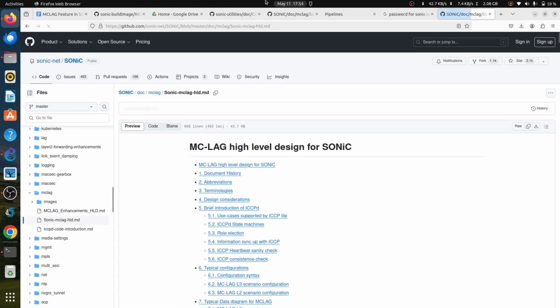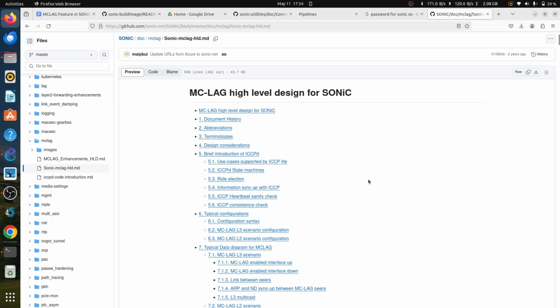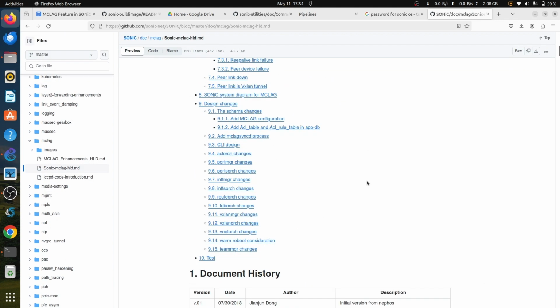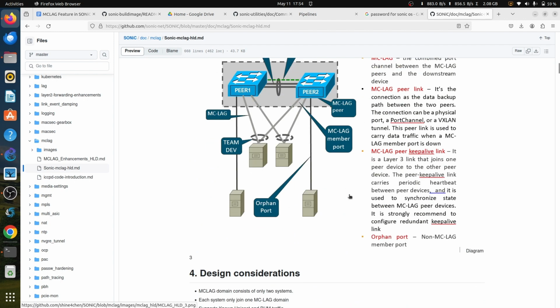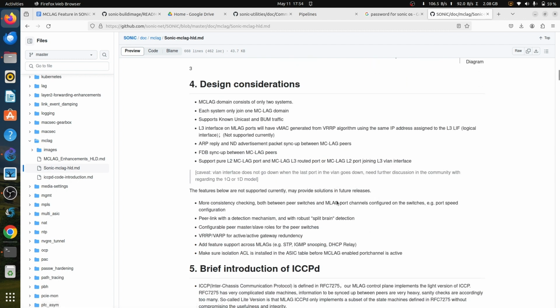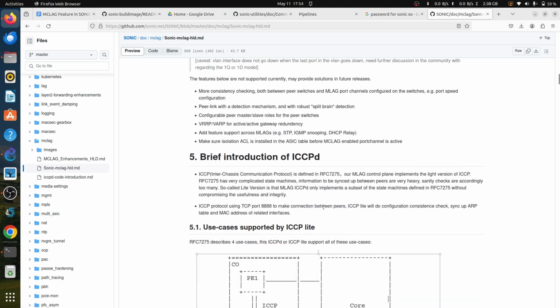Here we can see the MCLAG HLD is present. Each and everything of MCLAG is present, like its architecture, how to start it, how to use it, the CLI, and all the things.